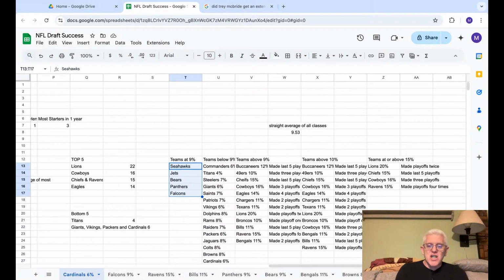So if you look at the Seahawks and the Jets and you're like, well, they're not performing well, it's not because their prospects aren't playing well. You're getting Pro Bowlers, you're getting starters, you're building your team. This is, to me, an indication that management and coaching, and sometimes the management can undercut the coaching, and sometimes the coaching just isn't good, or some situation of either one. But at the end of the day, the talent is there.